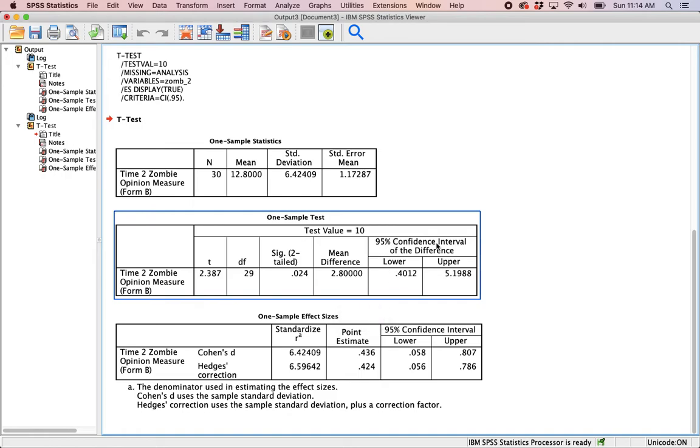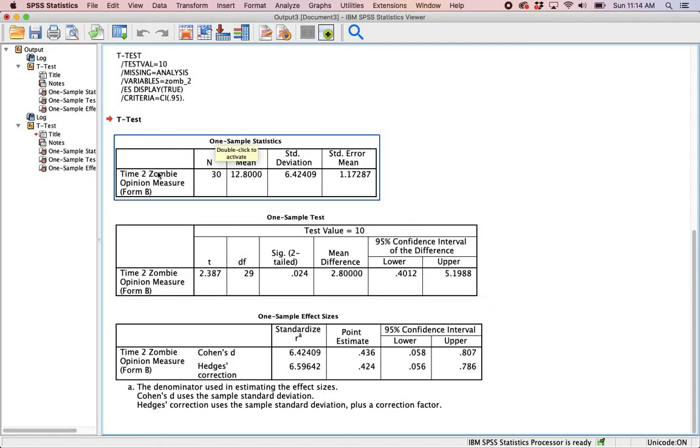One thing that you'll notice is that in the 95% confidence interval of this difference, you see that there's only positive values here. So what this is saying is that we can be 95% confident that the true difference between this group of people and this kind of known population value, we can be 95% confident that there is some positive difference. Okay, that after sensitivity training, they have a higher mean.